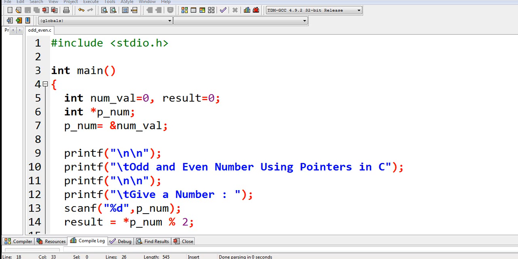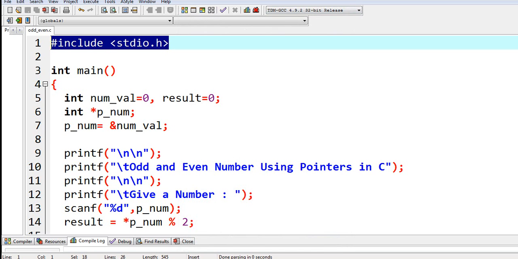So let's begin. Basically guys, I'm using Dev C++ as my C compiler in this tutorial. #include <stdio.h>. It is a standard input-output library header file in C programs. Every C program has a library file which allows us to use basic commands like scanf, printf, for loop statements, arrays, including pointers.